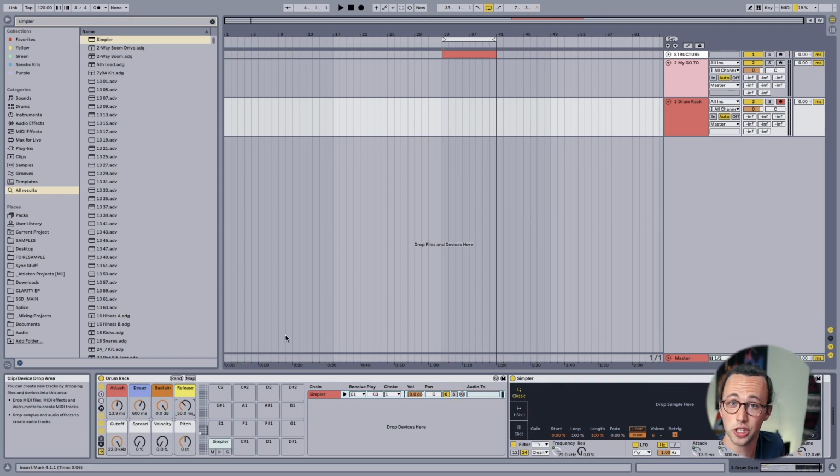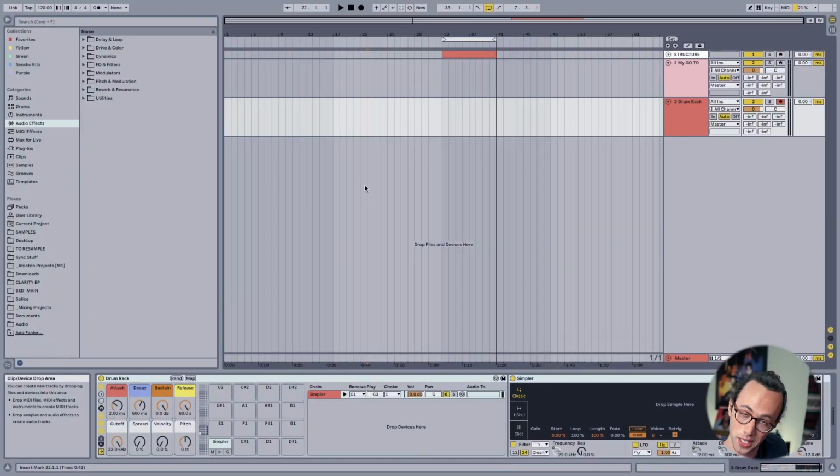Oh, and whatever value you leave your macros at will become the default value every time you open the preset. So just make sure that you're happy with where they are. For example, in attack here, I want my default attack to be 2 milliseconds, not 13.9, it's a little too slow. And then release, I want it to be all the way up because when I hit a note, even staccato or a sample chop, for example, I want it to play all the way through, even if I just press it for, you know, 1/10 of a second or whatever.